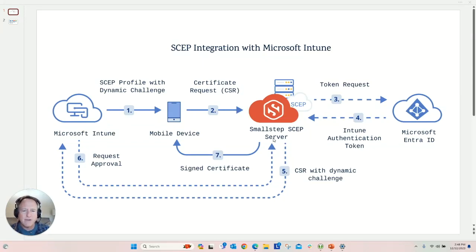I'm going to walk you through a demo today to show you how you can use Smallstep to completely replace a legacy ADCS deployment so that Smallstep can become your certificate authority that issues user certs for a variety of reasons, a variety of use cases. In this case, I'm going to show you how you can use it to deploy Wi-Fi credentials so that you can implement certificate-based WPA2 or WPA3 enterprise without needing to allow user name and password support for your Wi-Fi. So let's go ahead and jump into it.